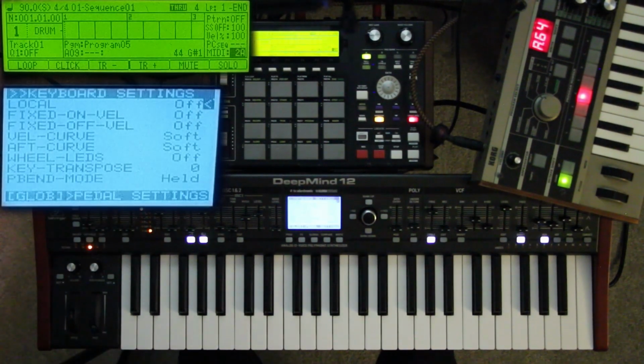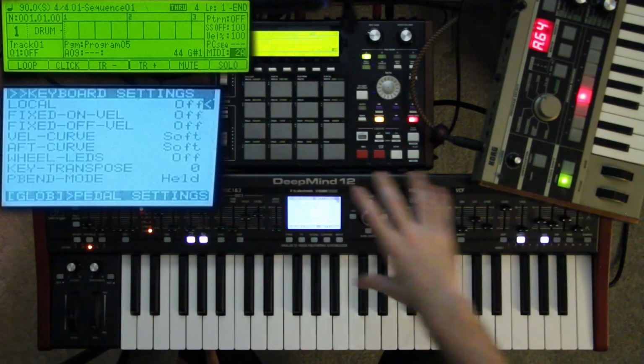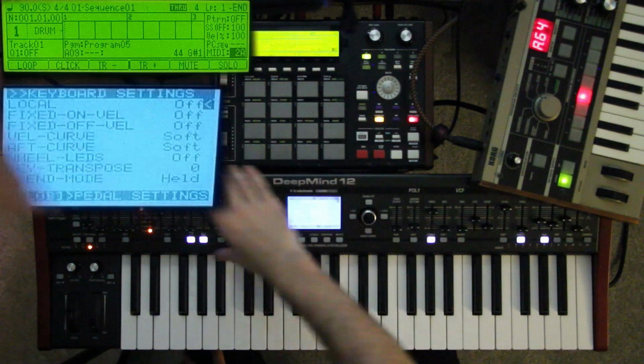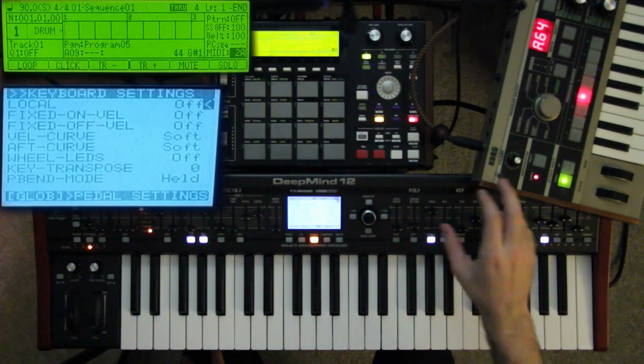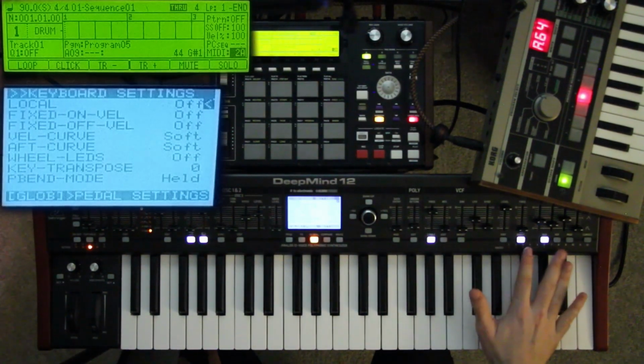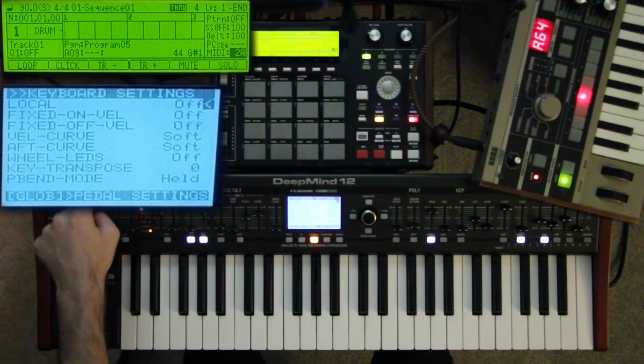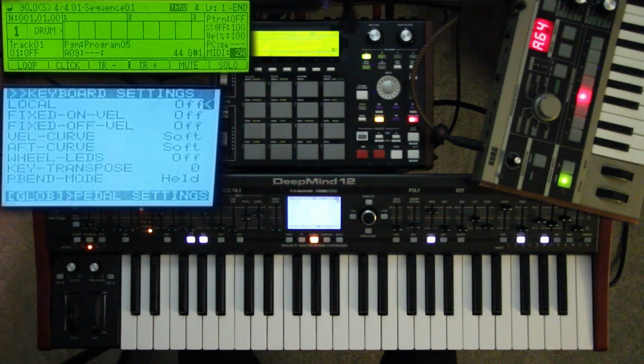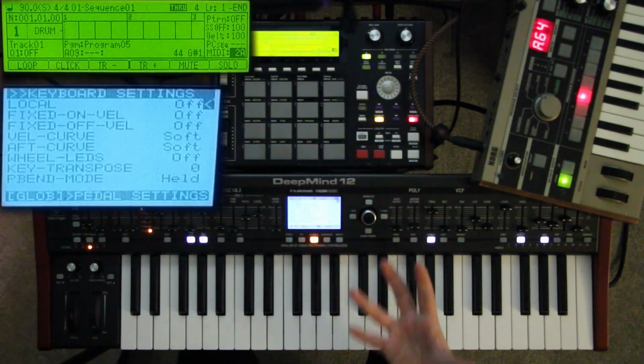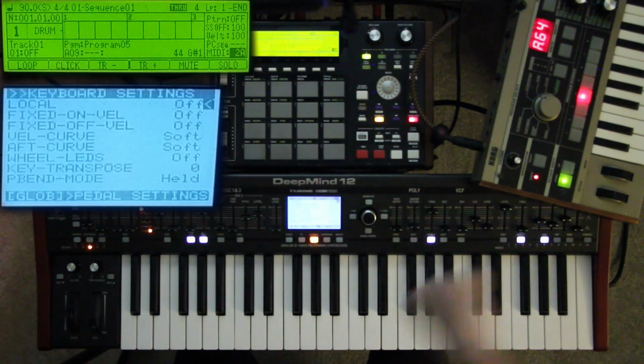And what MIDI through is, anything that it gets on the input gets applied to the output. And that's the way information can be flowing from the MPC through the Deepmind again and making it to the microKORG without playing any sounds here on the Deepmind, and that's how through works. That's the way we do that, because the Deepmind is on channel 1 and not on channel 2. And so even if it gets information for channel 2, it doesn't care about it.